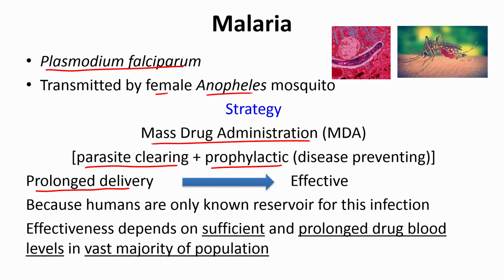But then again, the effectiveness depends on sufficient and prolonged drug blood levels. So, let us say the blood levels required are 10 milligram per ml, let us hypothetically assume it is 10 milligram per ml. You want to make sure that this amount of the drug remains in the blood for the duration of the course, otherwise what can happen is even if it drops to, let us say, 8 milligram per ml, that can allow mosquitoes and these pathogens to grow in, and may even develop resistance against your drug.